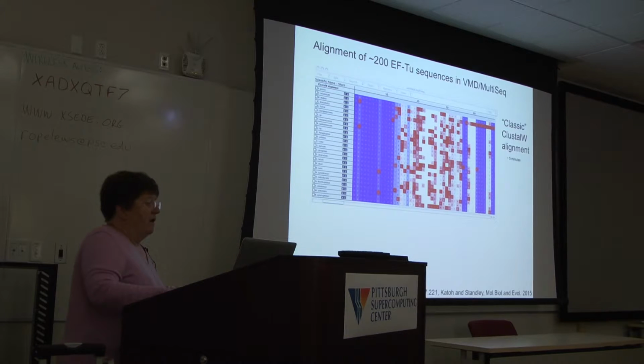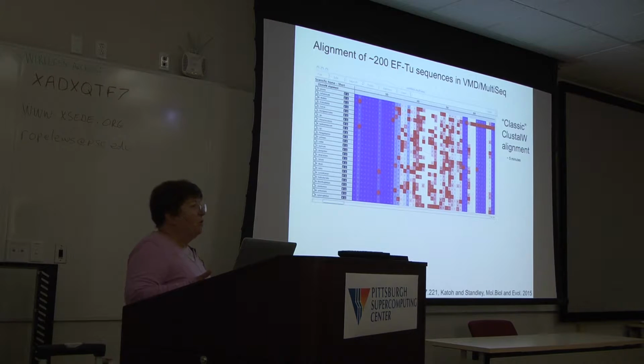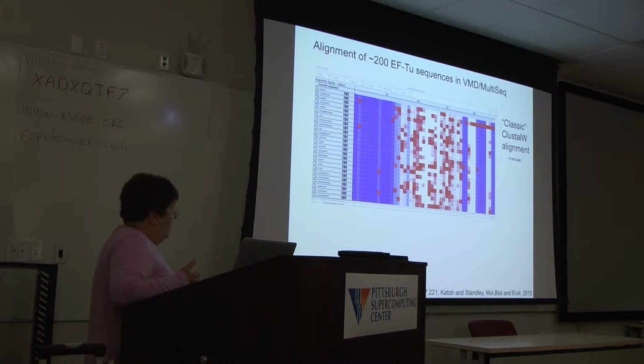All right, so what if you had a lot of multiple sequences? This is probably taken from the Swiss-Prot database. I like it myself because it used to be, and I think still is, one of the best curated databases out there. If you have, say, 200 of those EF-Tu sequences, and you try to use what is called the classic ClustalW alignment, that could take up to 5 minutes. This was back a couple of years ago. There is an updated version. If you go to their Clustal website, it's gotten much better.